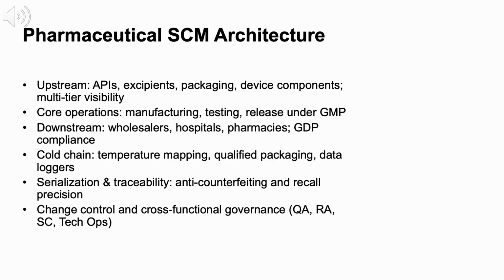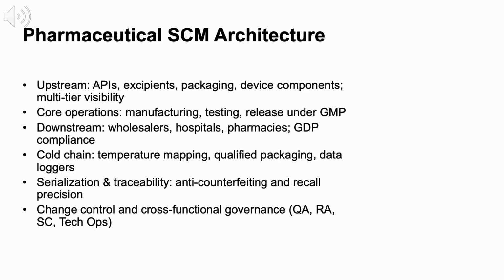Core operations include material receipt and sampling plans, manufacturing steps with validated processes, in-process controls, laboratory testing, batch release by qualified persons or authorized QA, and robust deviation and CAPA systems. Cold chain products require temperature mapping of facilities and transport routes, use of qualified shippers and data loggers, and clearly defined excursion handling supported by stability data. Documentation must be contemporaneous, attributable, and auditable to support regulatory inspections.